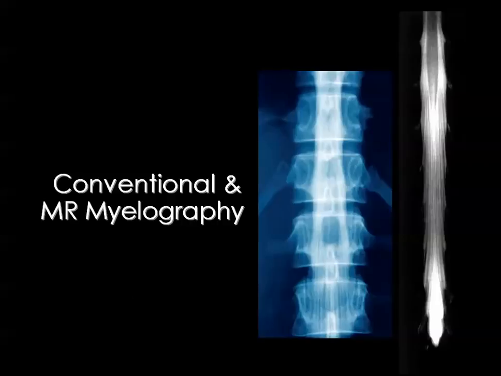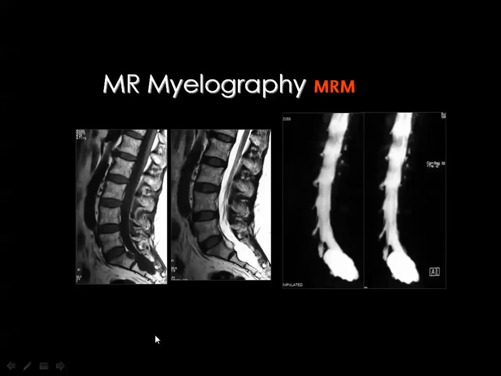Many times we use the facilities of MRI to have this MR myelography, and we don't use any contrast media. We do not inject any contrast media inside the spinal canal, and we have special pulse sequences to obtain these beautiful images without any invasive techniques. This is the difference between conventional myelography, where you can see the bones, while in the MR myelography you cannot see the bone, you see only the CSF.